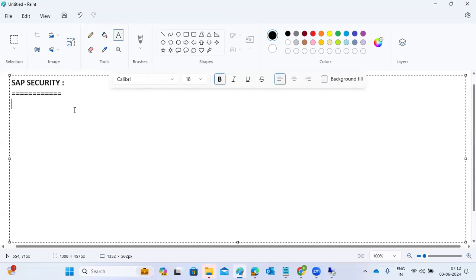So we need to have proper roles and responsibilities to perform these activities and to protect the data. Suppose during the audit it is noticed that you are the basis guy and you performed security-related activities also, that means there is a violation, right?